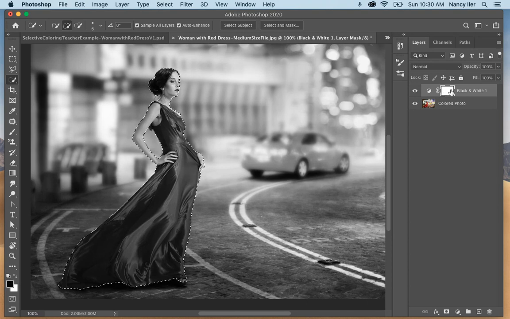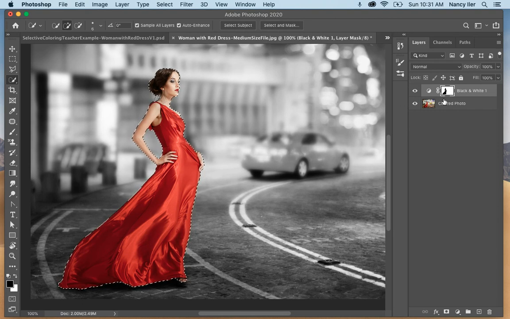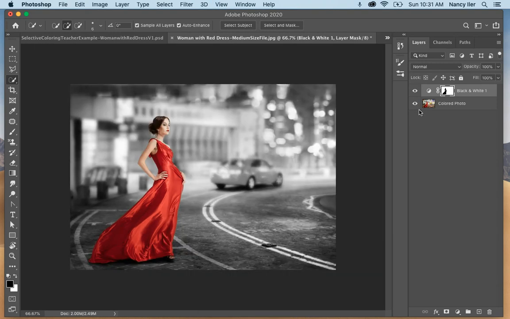We want to make sure that we're selected in here. And then you could do the paint bucket, or you can just do the shortcut for fill, which is Option Delete. Okay, when we do Option Delete, it filled it with black right over here. You can check it and we're done. So then get rid of your marching ants by Command D. Okay, so that looks amazing right now. So you can see that it looks pretty good. If I shrink down the picture, yep, that looks great.